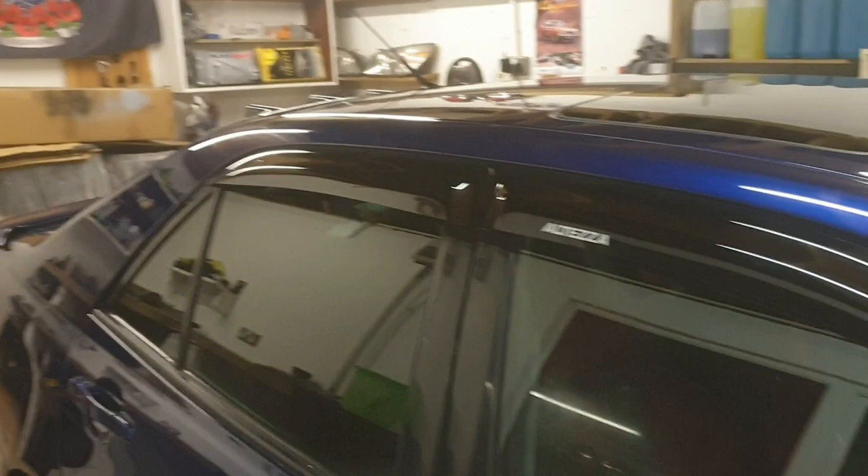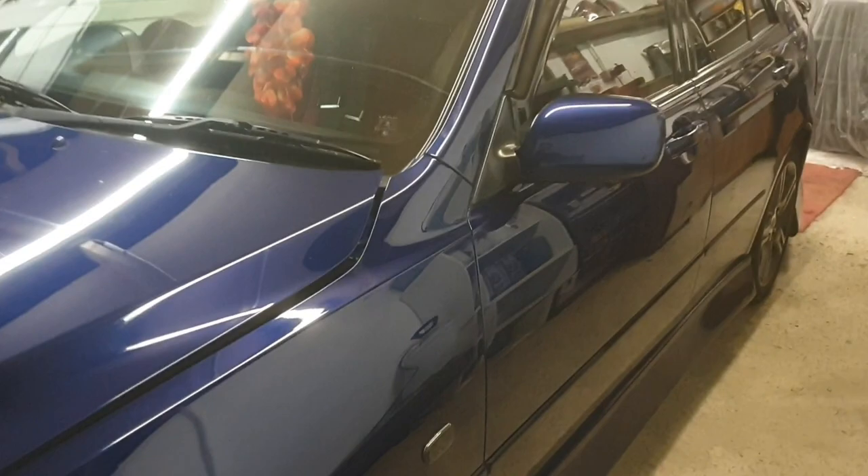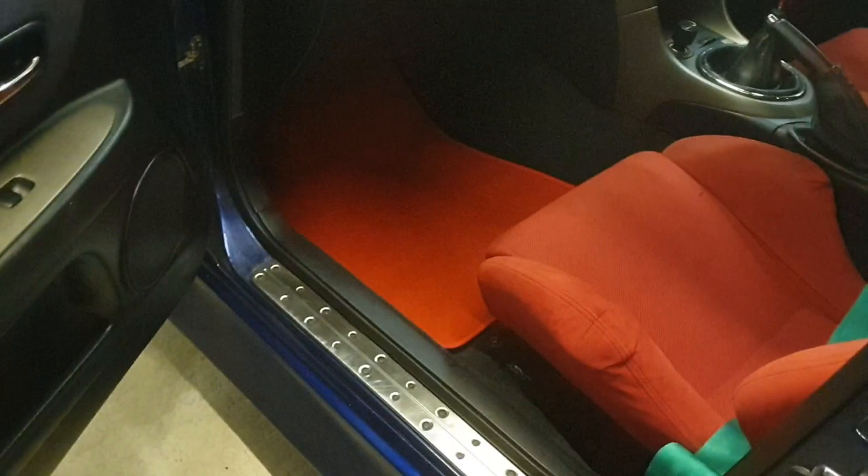I've added the full BN Sports body kit, LED tail lights, LED fog lights, JAP number plate, 4D gel plates, TRD ducktail spoiler, vortex spoiler up top, BN skirts, Altezza wind deflectors, smoked indicators, BN front bumper, tinted fogs. I've actually split the headlights as well, painted the bezels black, installed LED halo rings, got the Altezza grille, genuine new Altezza badge.